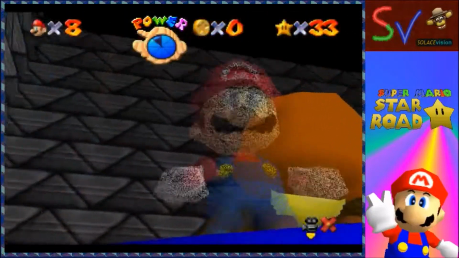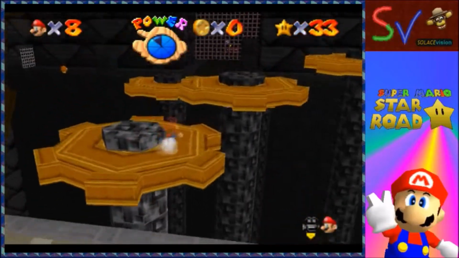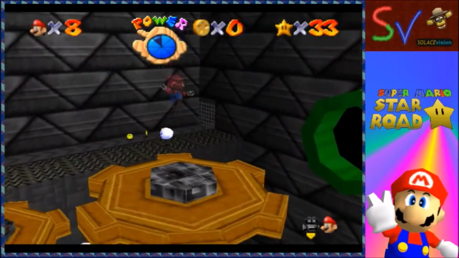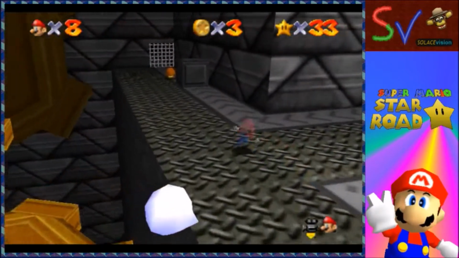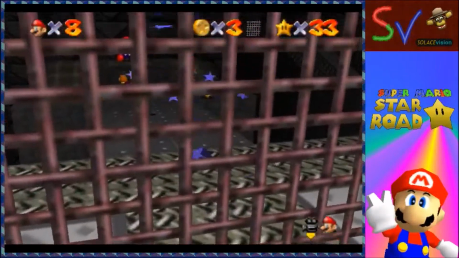They will pop out of all the blue blocks that we hit with our head. So let's do that first. I nearly fell off. This is not the easiest platforming here. There we go. So we got a Vanish Cap again, and there is a star in this stage, just like all the other bonus stages in this game. There is a star. I don't see any red coins around here though.